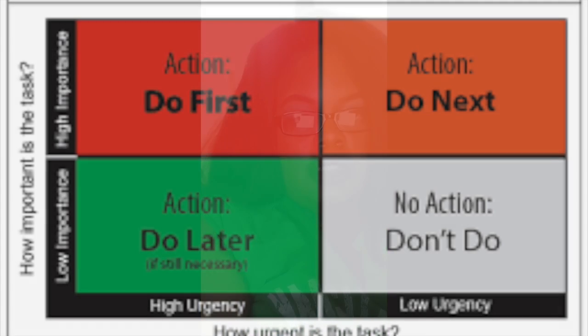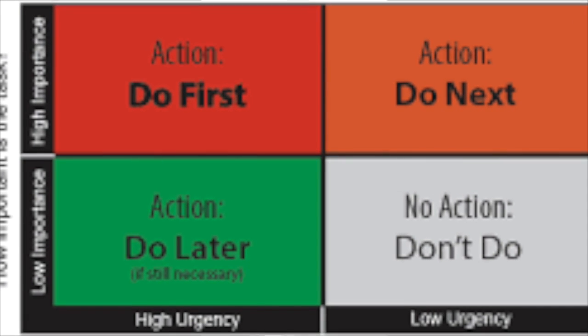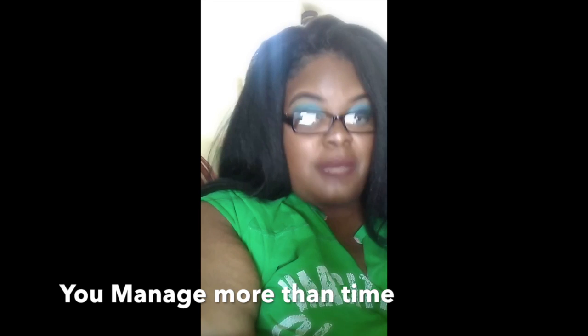Living smart. At first I thought that when the college success course started talking about being financially stable and stuff like that, I was like, well, that doesn't really seem that important. However, living smart, you're not just managing your time, you're also managing your money and how it's spent, and where time goes, and just being smart about the decisions that you make as a college student.